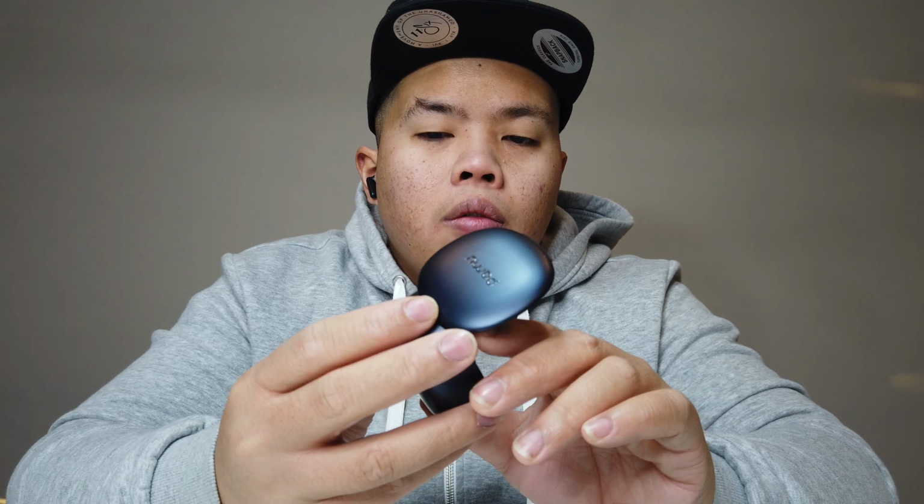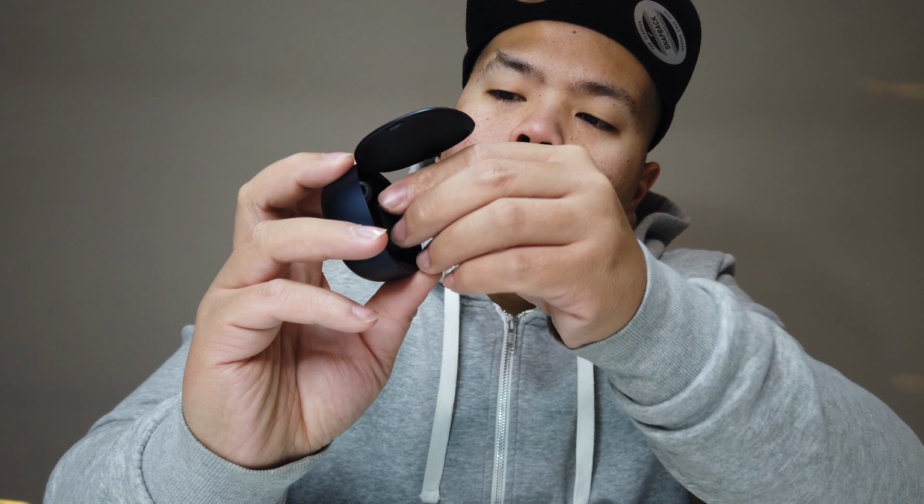Let's see if it fits on the case as well. This is the... There you go. Funny enough, it actually fits on there as well. It's just the case is smaller. There you go. Let's throw this one over here. Yeah, there you go, it's actually charging it. That's pretty good. So if you're wondering if it's interchangeable, yes, it is. The only difference is literally the case, and the earbuds are exactly the same.